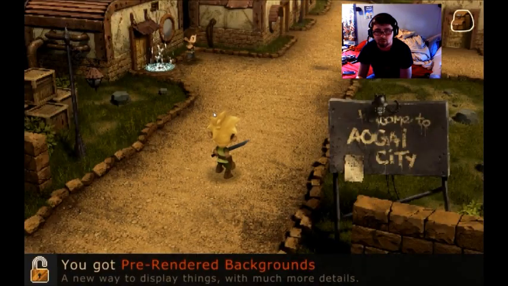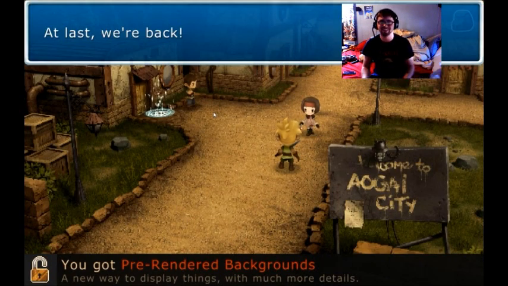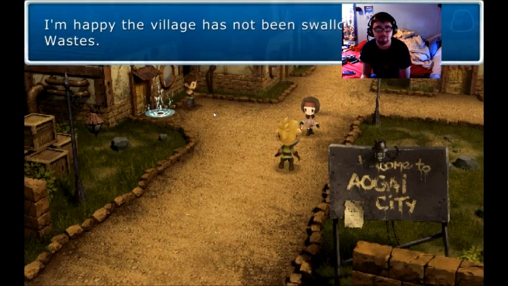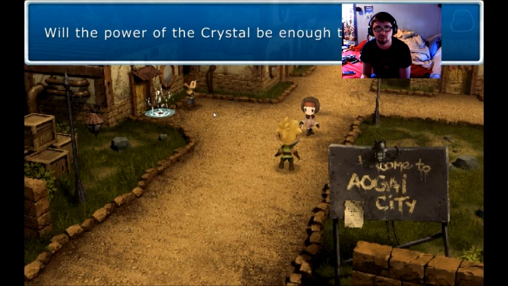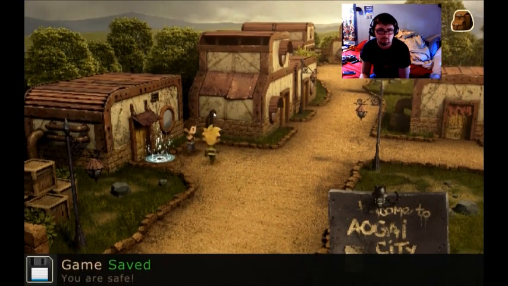Okay, so is this a town? Pre-rendered background, a new way to display things, much more detailed. So this is like Final Fantasy VII stuff. Alas, we're back. I hope everything's fine. Happy the village has not been swallowed by the wastes. Will the power of the crystal be enough to save us? Okay. So let's just save here. Talk to this guy.